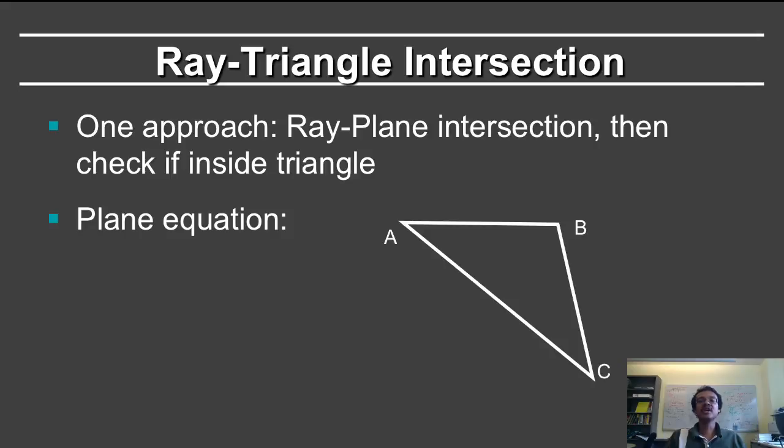Having discussed spheres, let's come now to another commonly used primitive, which is triangles. And in homework 3, you will have to do spheres and triangles. There are many different ways to intersect a ray with a triangle, and if you search for it online, you'll come up with many different solutions. It's really one of the most fundamental problems, because triangles are the most commonly used primitive, so you want to make that fast.